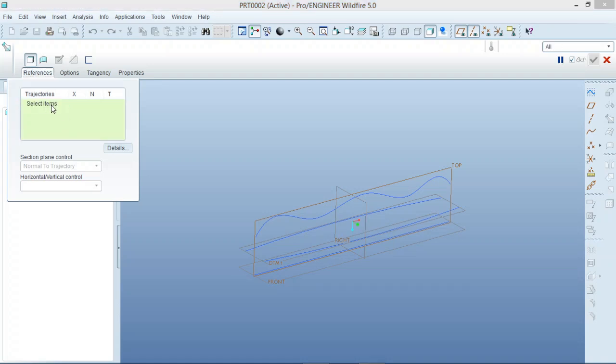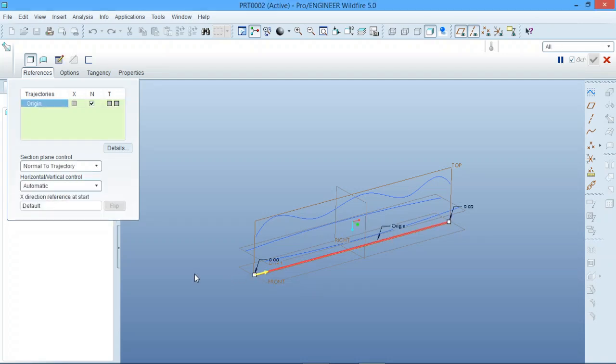Then we're going to select item. We're going to select the bottom line. So our trajectory, our original trajectory that we chose, but not the curved line, the straight line that we had. Okay, we're going to select that one. Then as you can see here, normal trajectory, that's right. Horizontal vertical control, automatic, that's right.